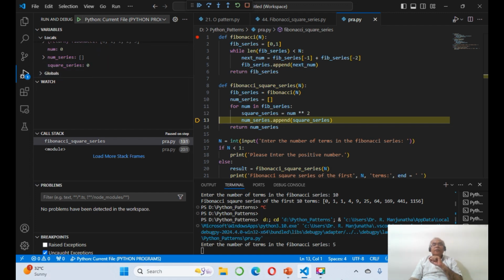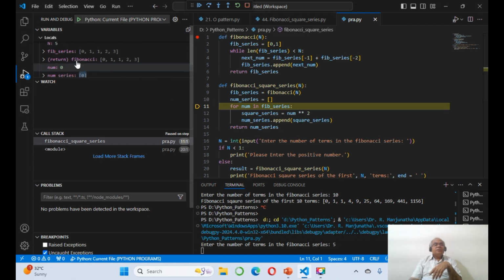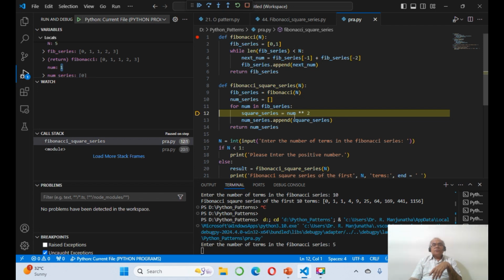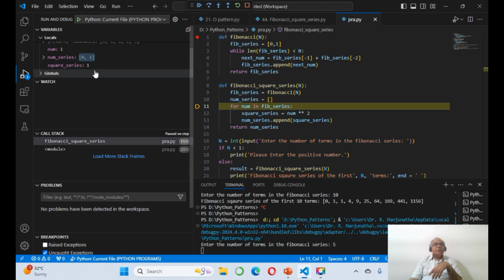So you want to append. What do you append? The square series number to the num series. What is the num series value? Initially, you can see there is 0. So that will be appended here. 0. Then for num in Fib series, what is the number now? 1 is there. So you take 1. So num will become 1 now. 1 squared becomes 1. So that gets appended here.